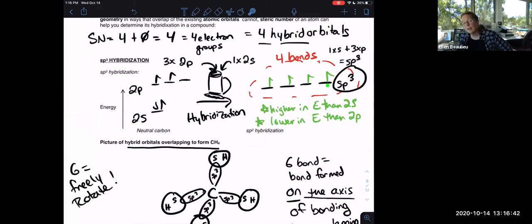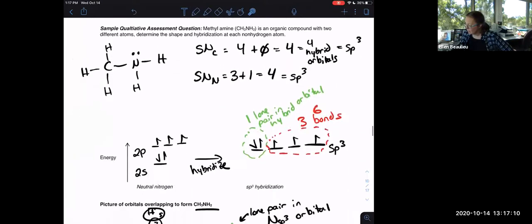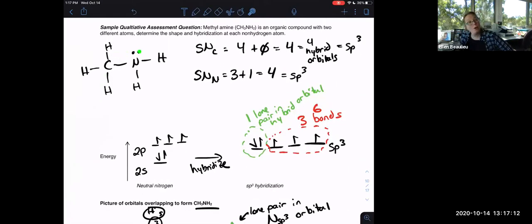The hybrid orbitals that you build are degenerate, meaning they are equal in energy. They are a mixture of S and P, so they are somewhere in energetically between those two. For an sp3 orbital, they are closer in energy to the P's than they are the S's, because that hybrid has a lot more P character in it than it has S character in it. Electron groups can be bonds or non-bonding electrons. Those hybrid orbitals can form bonds, but they can also hold non-bonding lone pairs.